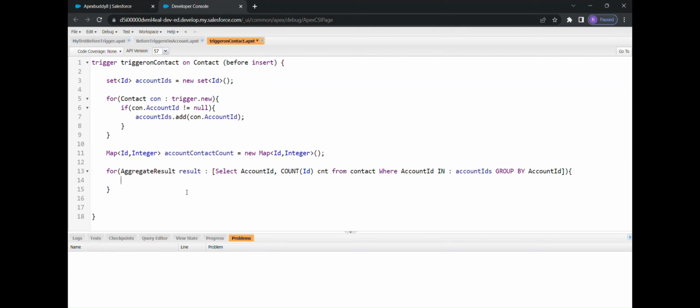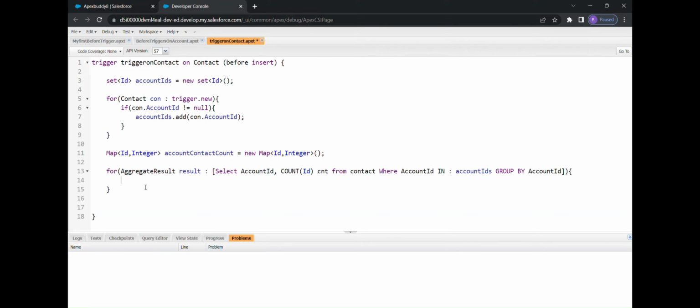Okay, after the aggregate query here, I'm going to declare variables. Everything is fine, right?